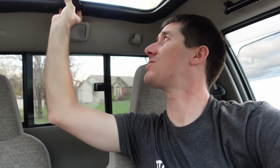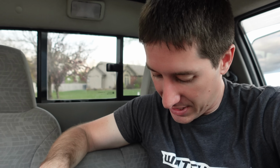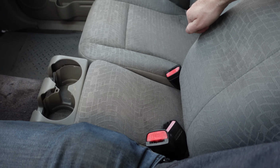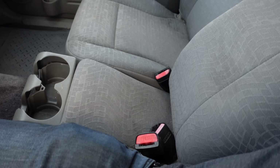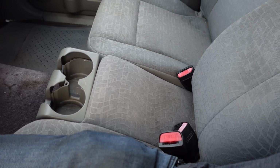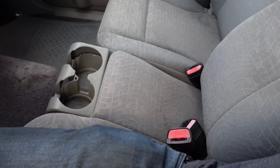How's this thing work, or a sunroof? It looks like you just do that. Not bad. Hey, it's a sunroof. Now, the one thing it's missing is a flip-down armrest, and I don't know how they didn't make this a flip-down armrest. It's technically a seat. You're supposed to be able to put a person here. As long as that person is 4 years old, I think they'll fit. They've got exactly 8 inches to sit. We've probably all been there. I know I have. I've had 3 people in one of these things before. It is an incredibly tight fit, and it can be done. It's just not a great ride.